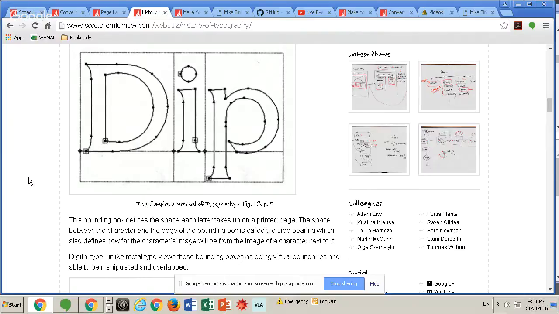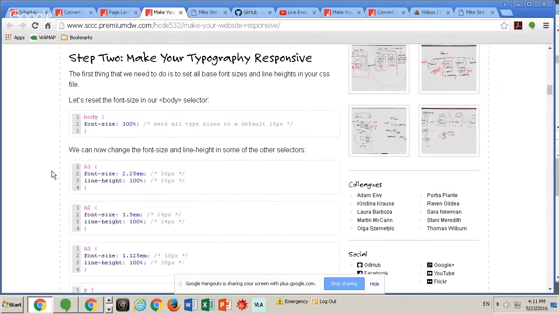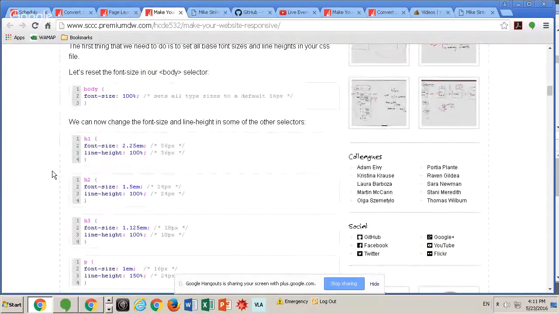Therefore, if we want to do the rest of our typography and switch over to ems, then we would calculate 36 divided by 16 is 2.25 units. 24 divided by 16 is 1.5 units. 18 divided by 16, you get 1.25 units. Okay, so on and so forth.